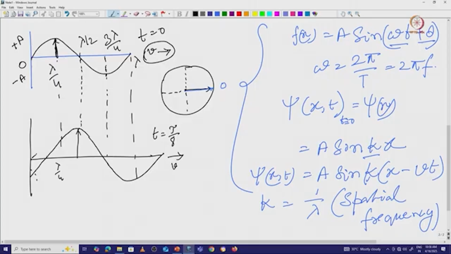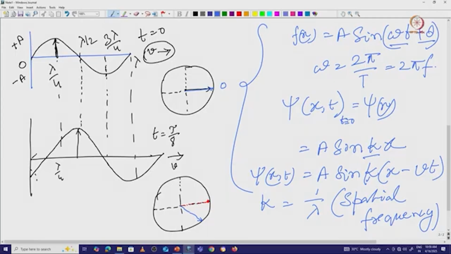Initially it started from 0, now it is starting from here. So there is an angle difference. If I want to plot this in the phasor diagram, we have the x and y axis. Initially, if we consider this was my first wave, the amplitude didn't change. Next there is a change in the angle. It changed by 45 degrees, right? But the amplitude has no change in this one.